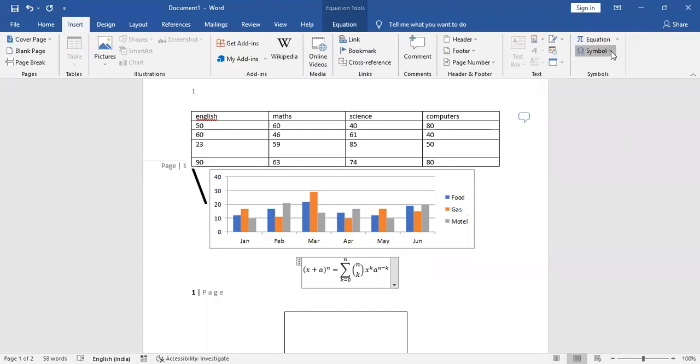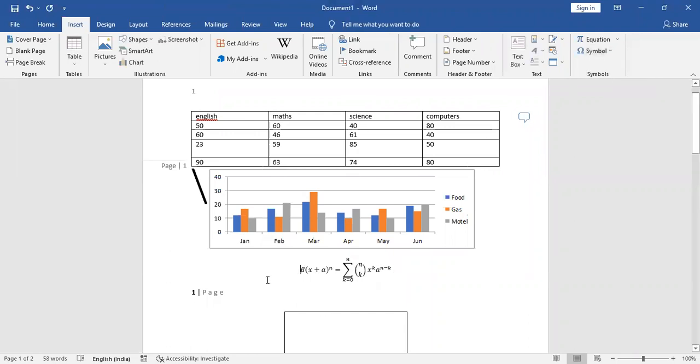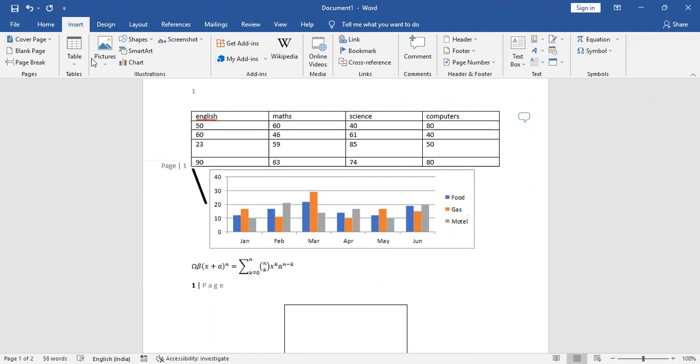Next one is symbol. So different, not only equations, different type of symbols ni add cheyali anna we can add different type of symbols using this option. Okay na? So these are the options which you are having in this insert.